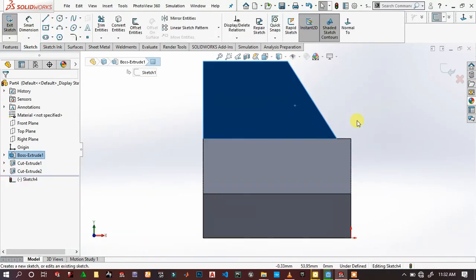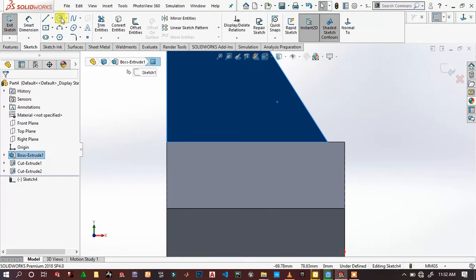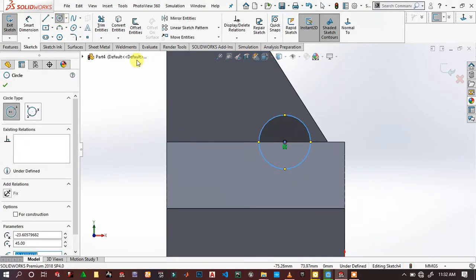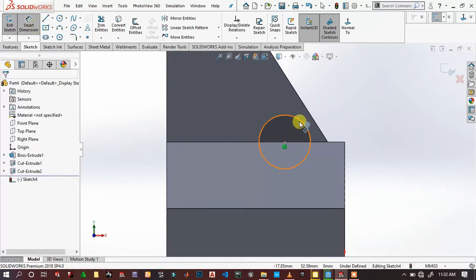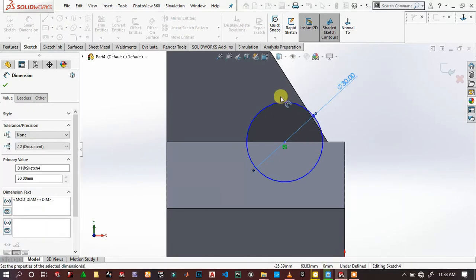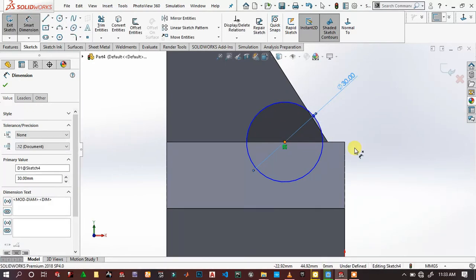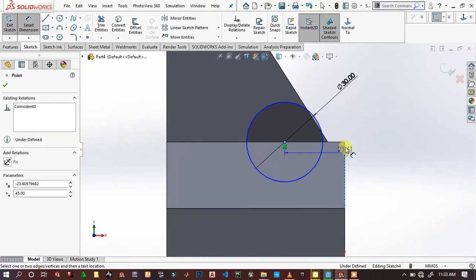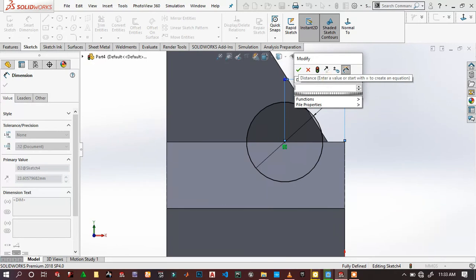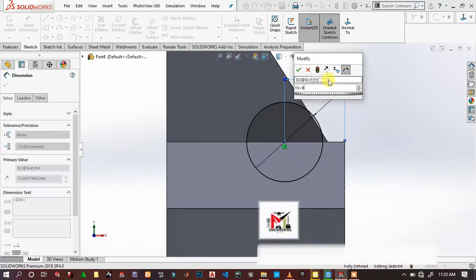Now part is in progress. Again, choose circle, draw a circle from this line and specify this diameter. The diameter is 30 millimeter. Okay, from this center to this edge is 24 millimeter, 15 millimeter plus 9.